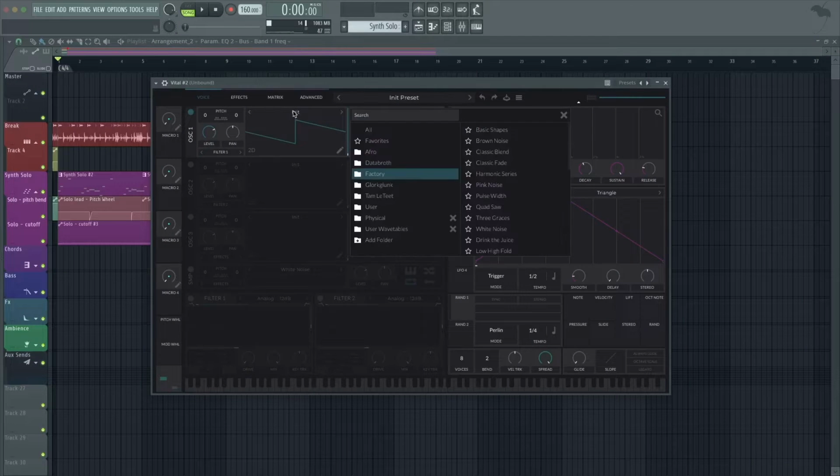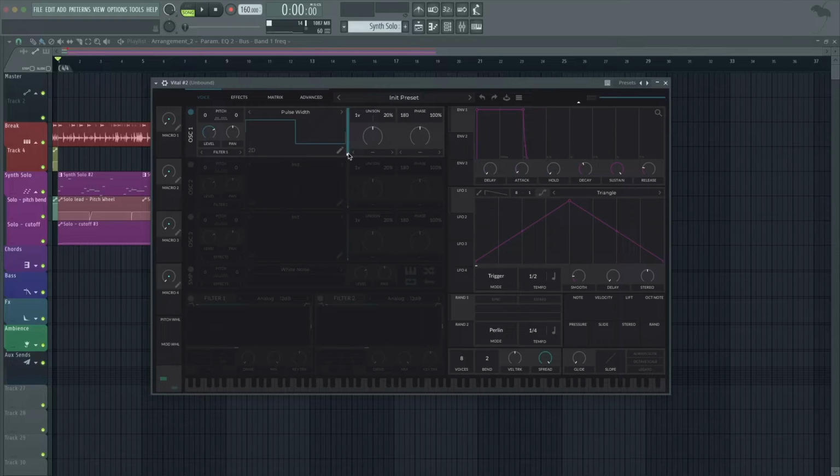To start things off, we're going to take oscillator 1 and set it to the pulse width waveform. Then, we're going to adjust the waveform position and turn the volume all the way up. To give the oscillator a bit of phasing movement, we're going to turn up the unison voices and set the detune range to 1%. Then, to make sure all the voices are evenly spread, we're going to right-click the icon in the center and set the detune power to 0.